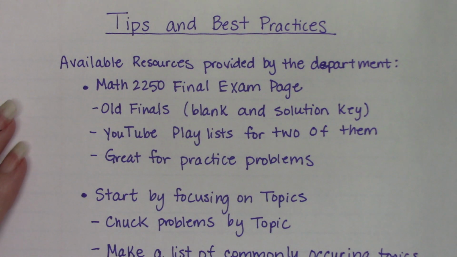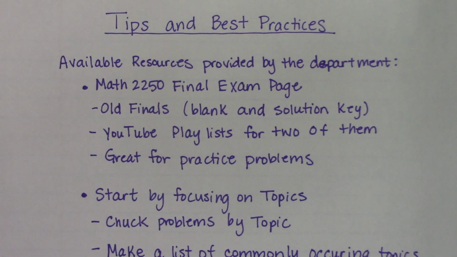So first, you need to be aware of all of the resources provided by the department. The best thing to do when studying for a final, especially a cumulative final, is stay as close as possible to the department and the course. In the case of a mass final, if the department writing that final provides resources, you should always start by inventorying what you have available, because that's going to be the best resource of what the expectation level is, looking at old keys.